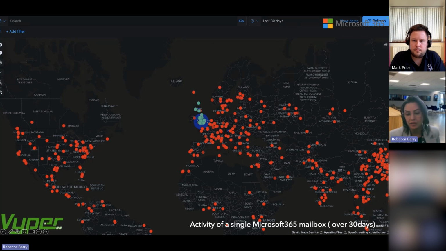Those light blue dots are authenticated access. So the person trying to gain access has the username and the password and is able to pass through. If we see a blue dot outside of the UK and we know that you have a conditional access policy whereby anyone outside of the UK can't have access, but that person trying to access it does have the username and password, you will see a blue dot and a red dot in the same place. If any of that happens at any point in time, we block access immediately.